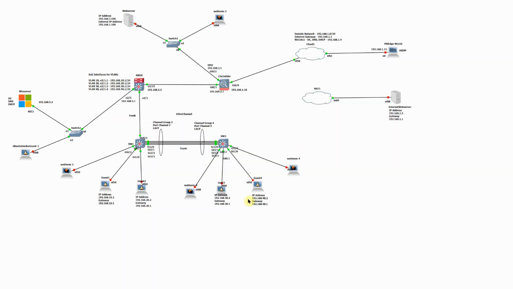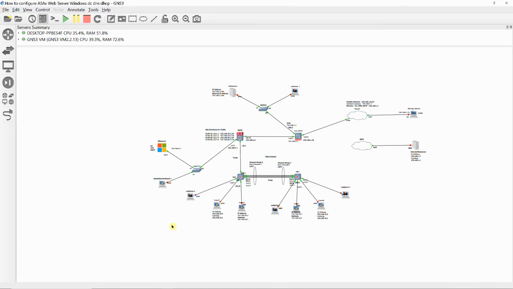Test the DHCP server by verifying the workstation is getting an IP address.